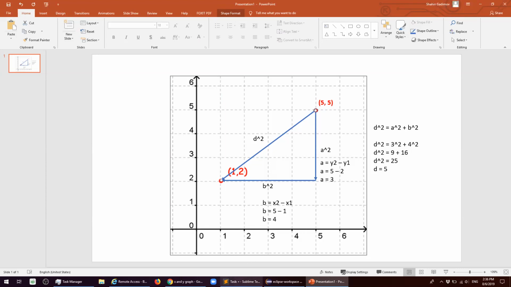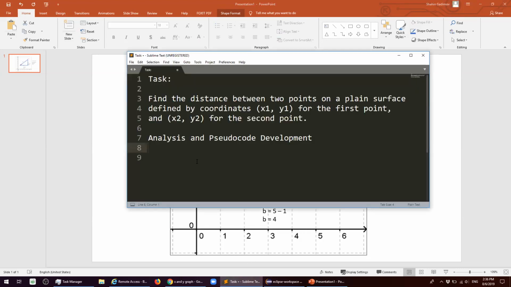Now we're going to write our pseudocode. Step 1, find the difference, or the distance, let's call it by their names. Find the distance between x2 and x1. Step 2.